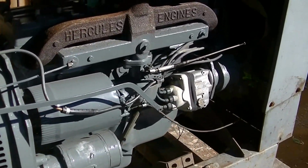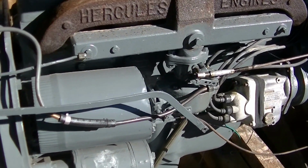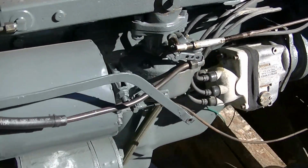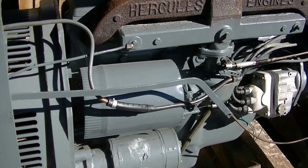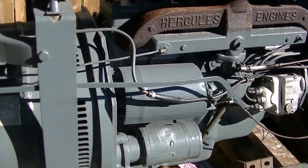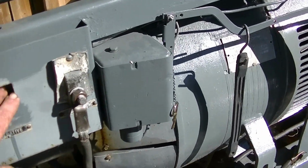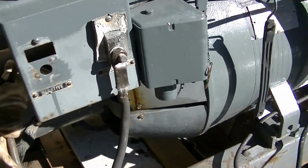I've had the starter off and gone through it, and the magneto, got that in. The air cleaner was missing, so I've adapted one on. Got a nice little Fram filter in there, so that part's good. The oil's been changed. It runs, it welds. I still have to repair this piece that is missing for the one welding cable.